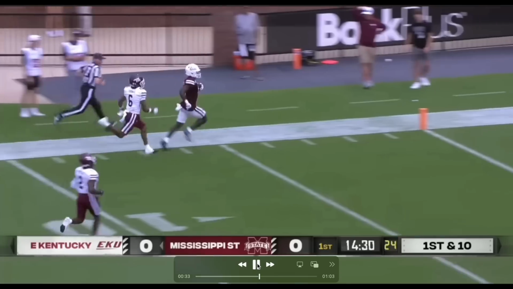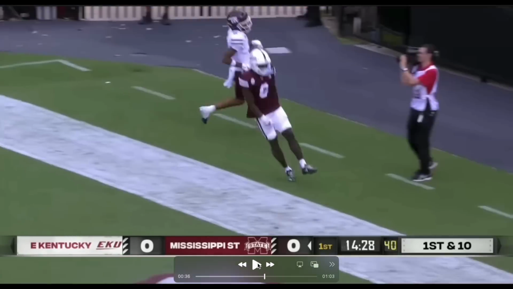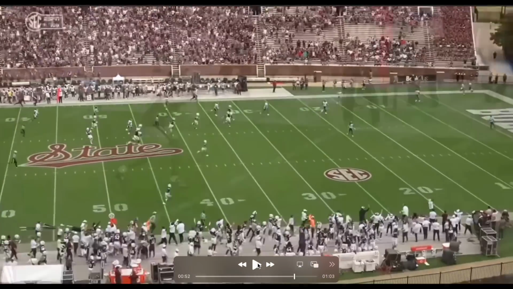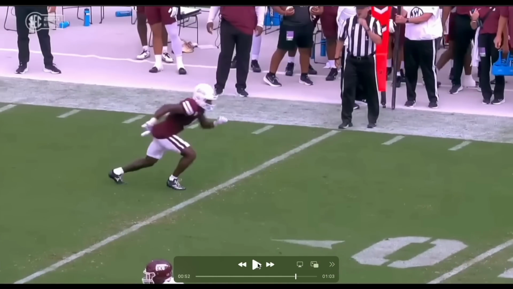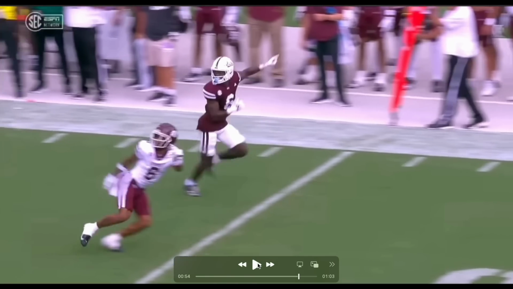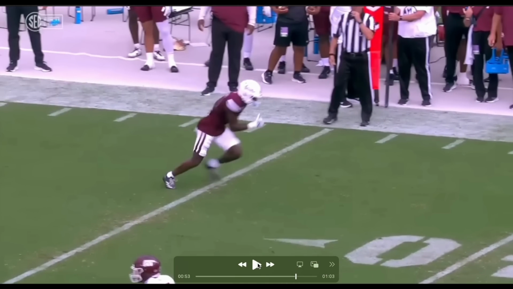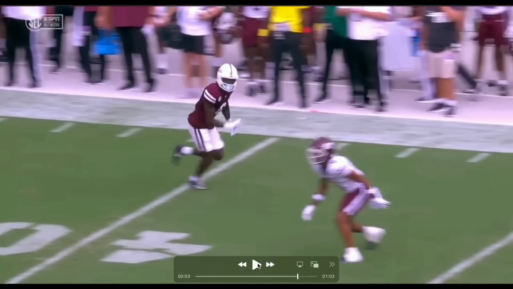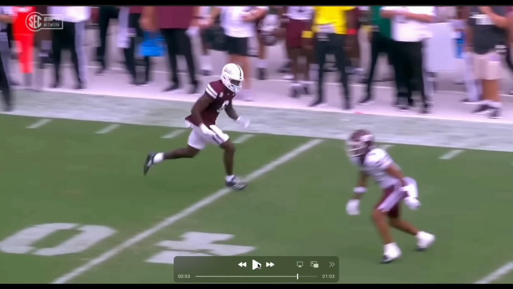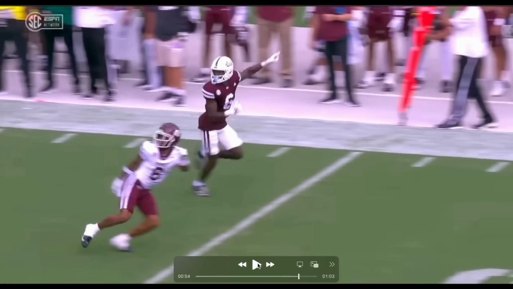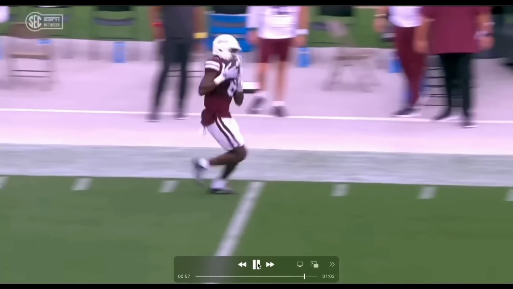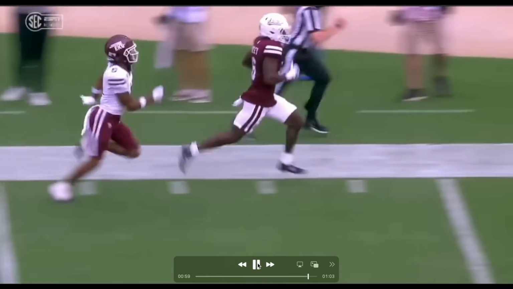TV actually gave you a replay of, you could kind of see his, specifically his action, Mosley up top on the route right there. See what I mean? So like if it's a straight go ball call, he's going to sprint and never slow down. Right here, it's almost like he's reading it. You see him peek at the corner, like he's looking at what the corner is doing going inside. So now I'm showing, I'm adjusting, and now I turn on the gas once the ball's there. That's another reason why he was so wide open.